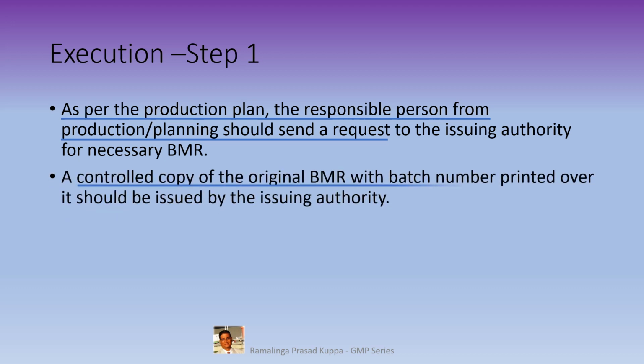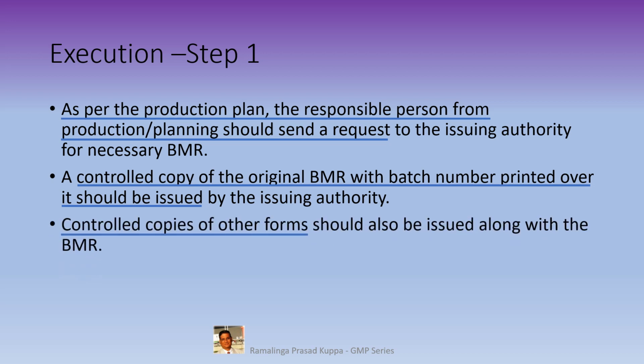A controlled copy of the original BMR with batch number printed over it should be issued by the issuing authority. As said above, the BMR is a copy of the master BMR with batch number printed over it. It is issued only for the particular batch. It cannot be used for other batches. It is like an identification specific to that batch only.